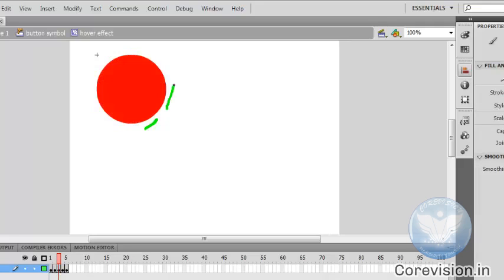Third frame. You can create anything creative here, any animation that you want to create. This is very simple.